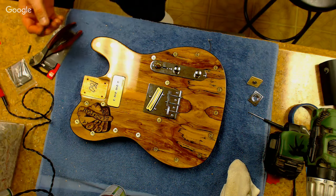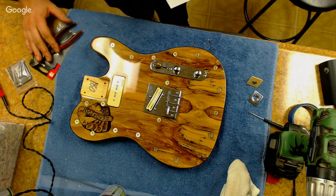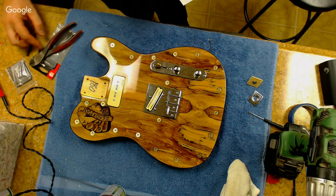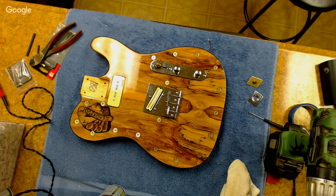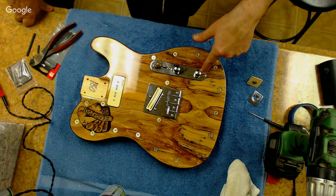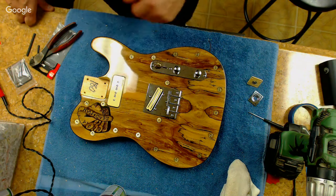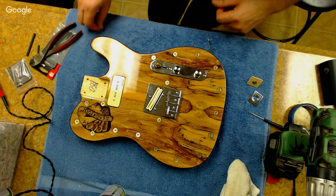These tubes here are basically heat shrink tubing, and I use them when I'm wiring up the pickups. There is a long piece of ground wire that is exposed, so I heat shrink it to make sure it doesn't touch anything else. This plate here is grounded. I also have painted in a little bit of the shielding where it's touching this plate. I also did it over here as well. That way there won't be any grounding issues or problems with anything.